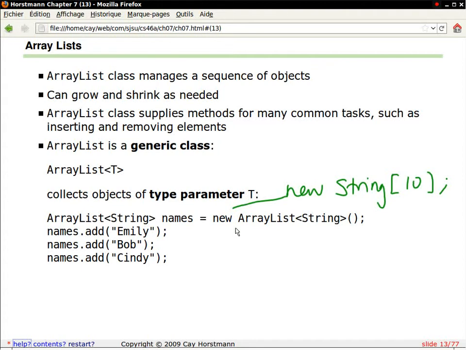And the array list doesn't have a length, because an array list starts out empty, and then it grows on demand as you add more things to it. And you just simply have to copy and paste both syntaxes depending on what you do. So to add something to an array list is very easy. You just use the add method, .add, and you add something. It gets larger. If you want to ask it how big it is, you just say names.size, and it tells you how big it is. So you just have to remember the size method.